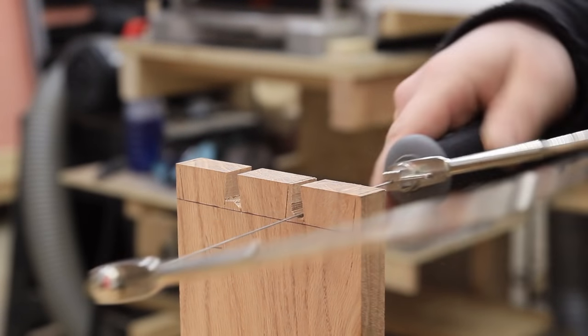To make my pin cuts, I'm going to use the same magnetic guide, but I'm going to rotate it so that the angle is no longer in the up and down direction, but the angle is in the front to back direction. This will make the saw blade cut vertically, but on an angle that will match the pins.